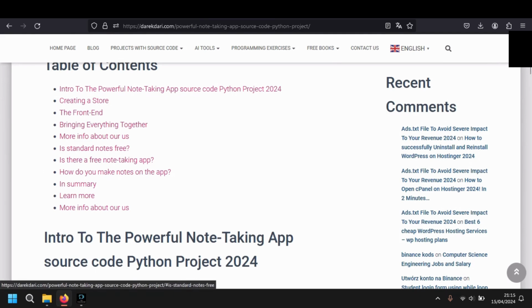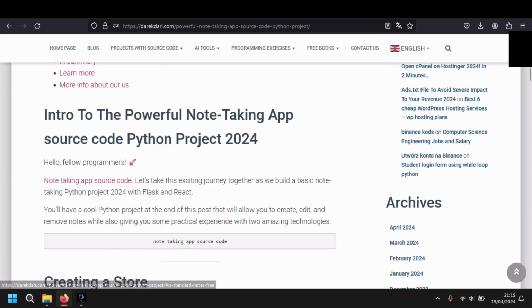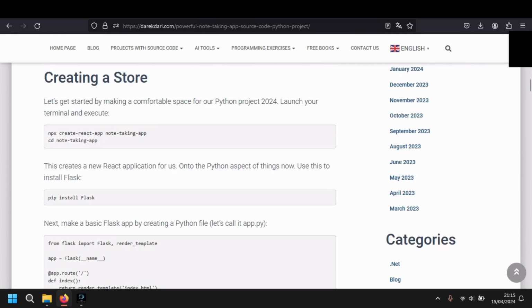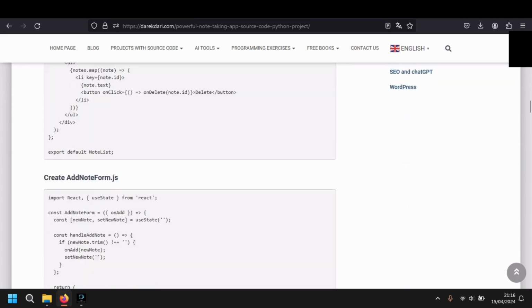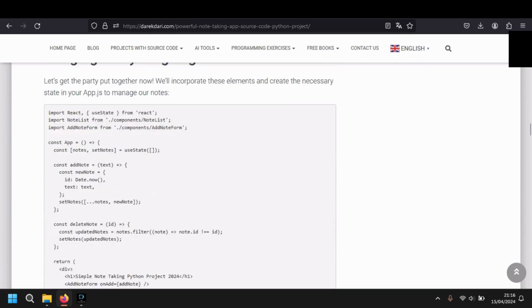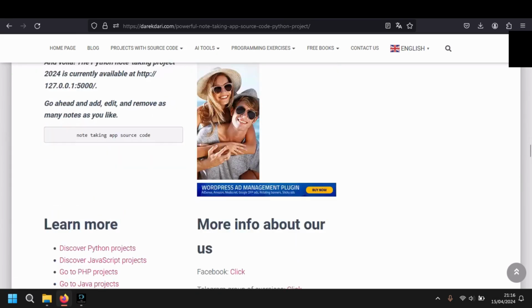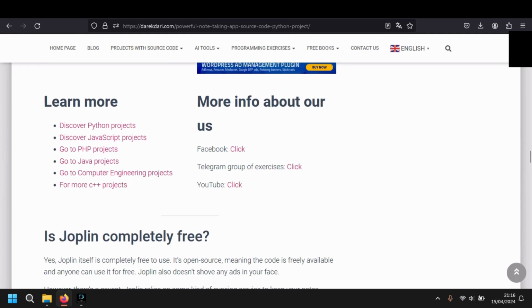You can just read it, and if you want to go to something specific, you just click on it. Here we will find a good explanation for each and every single thing for the code. For example, first of all you start with executing these things, and then install Flask, for example, and every single thing is in here with code and with explanation.